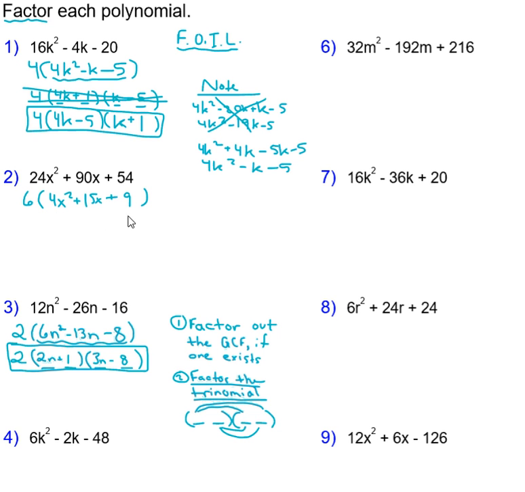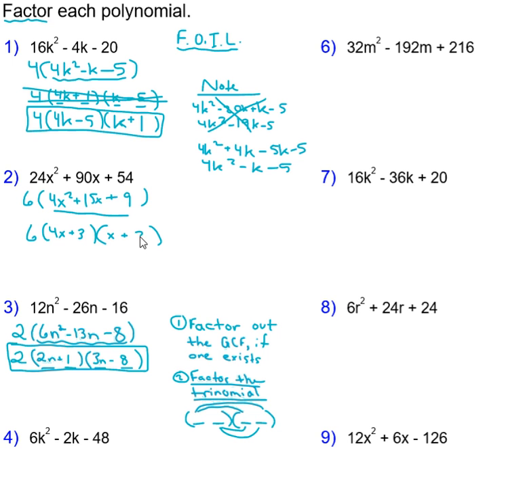And now I've got my trinomial, so I'm going to factor this trinomial. So I have two binomials. The first two positions have to multiply to 4x squared and the last two to positive 9. So I'm just going to try one possibility. I'm going to try 4x in the first position here. Then I need another x over there to multiply to 4x squared when I multiply the first two together. The last two need to multiply to 9, so I'm just going to try 3 and 3.